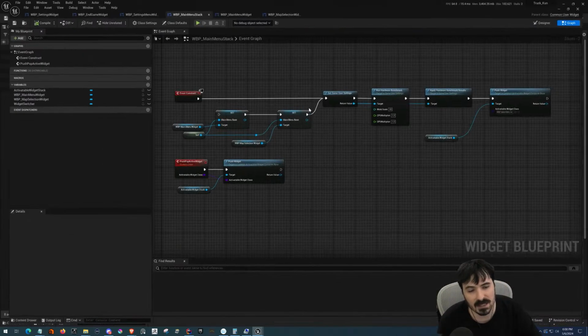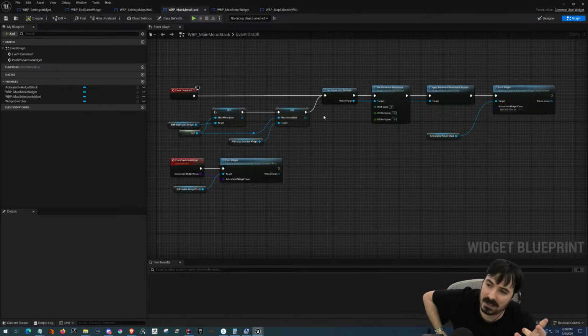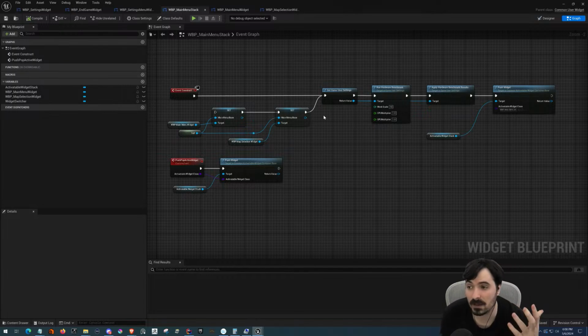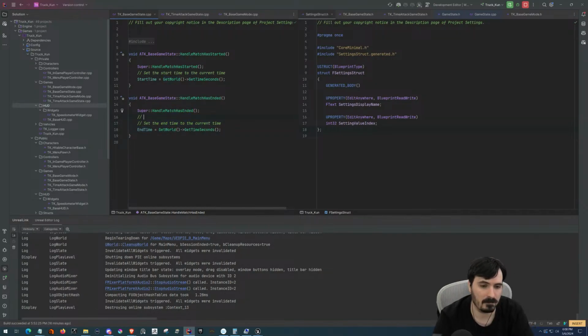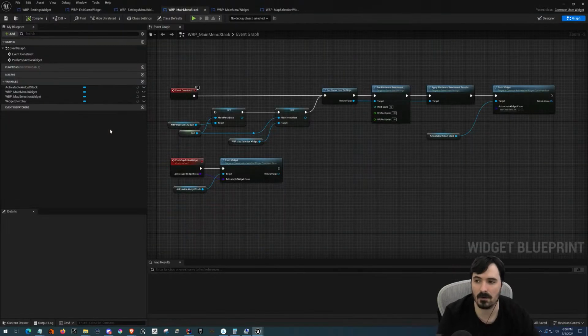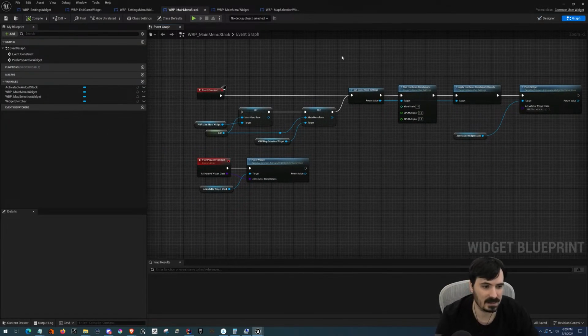Mainly because, okay, with C++, every time that you make a change, you need to compile. And whenever you compile, you have to relaunch the entire editor, right? So I'd come in here, make my change, recompile the entire editor, come back in, test whether or not it's working. If it's not working, go back to C++, write some code. If it works, continue forward kind of thing.